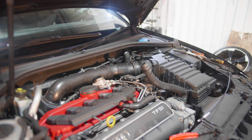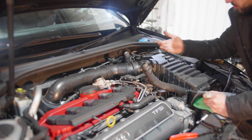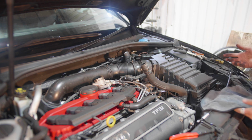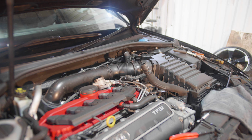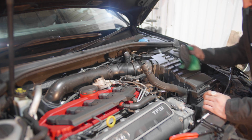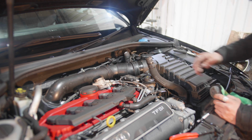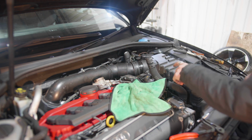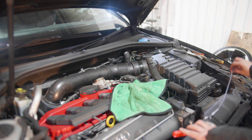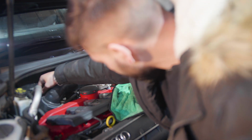Good. Right, so some engine oil came from the intake there, but what is the oil in the intake is the question. So obviously it must have come through here, but it shouldn't be there. So we'll look into that further later on, but let's get these clamps in place.